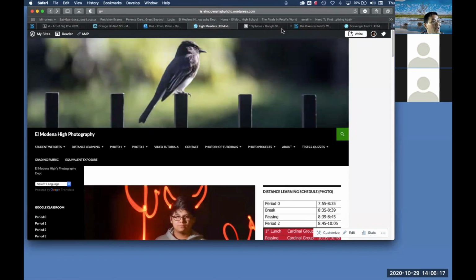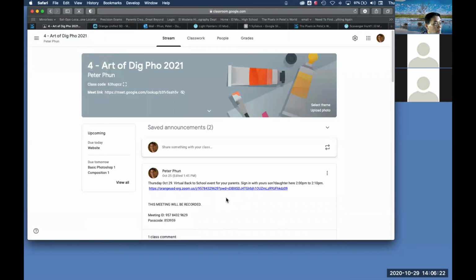The syllabus, I had already posted it on the homepage in Google Classroom. And when it comes to grading, tests and quizzes only make up 15% of the total grade. The rest of it is projects and working in class and those types of things. So it's very liberal. I prefer the students do hands-on things that count for more points.